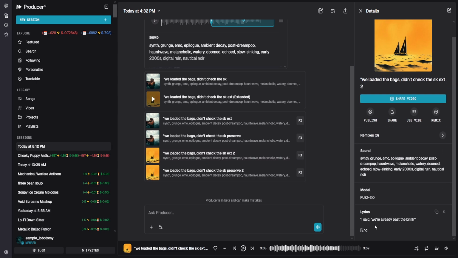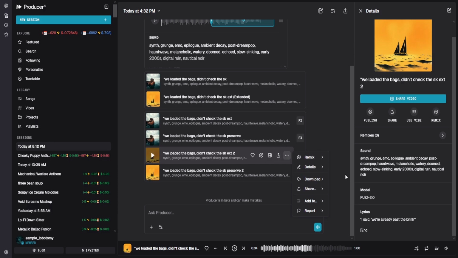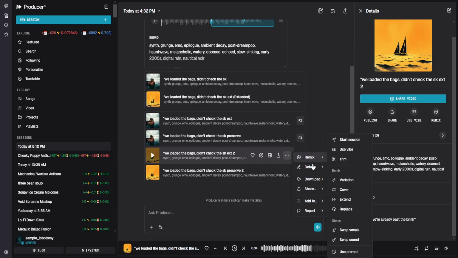So where did it say? It says we already passed the brink, and then it says end, which isn't right. Yeah, so it did tail out there then. So that's fine. So we can extend this one.